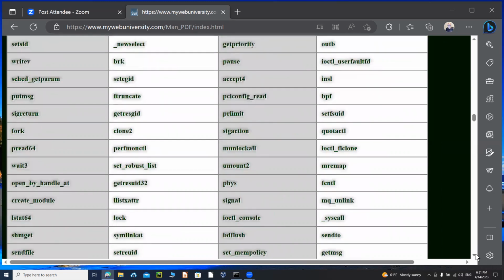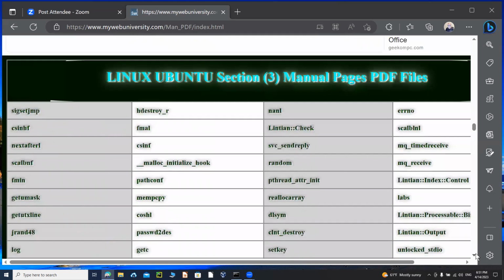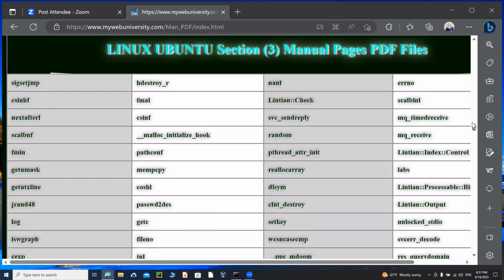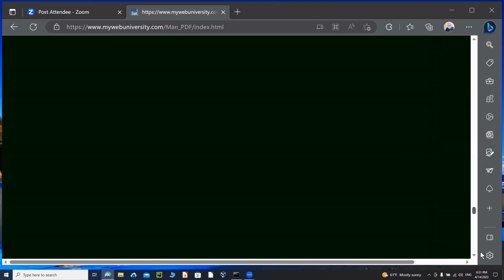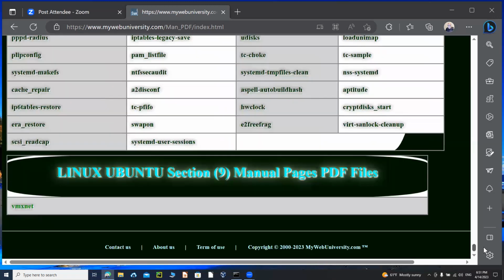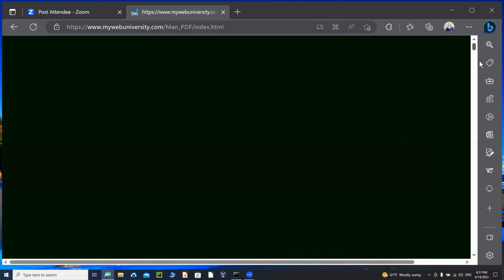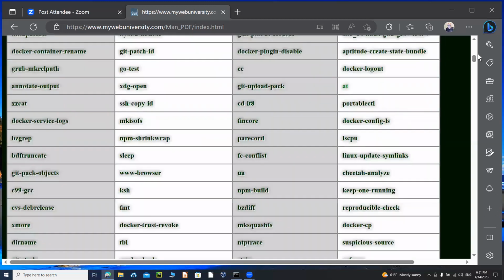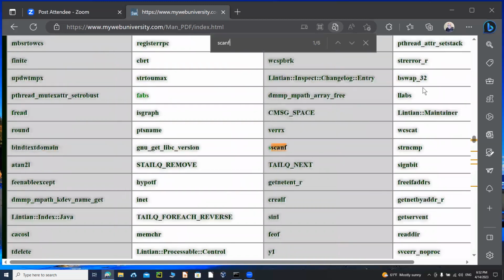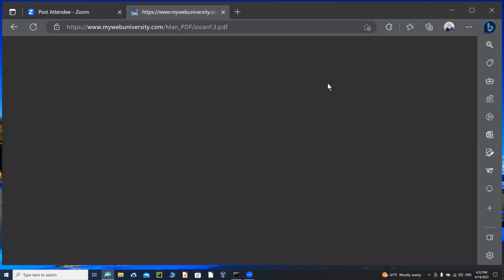So all you have to do is just search for a particular command, section 3 all the way to section 9. So if you're looking for a command here on this one, you say, what about scanf? Is that there? You do Control F and just type in scanf. If there's a function in C, most likely section 3 of the manual pages will have it.